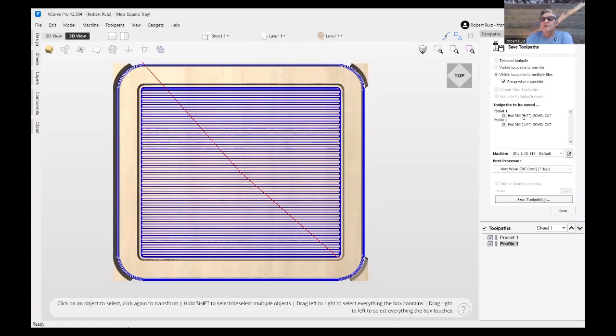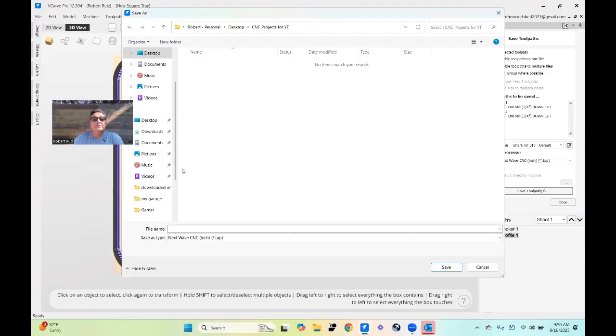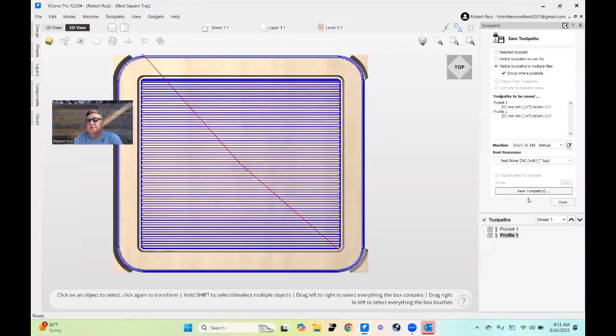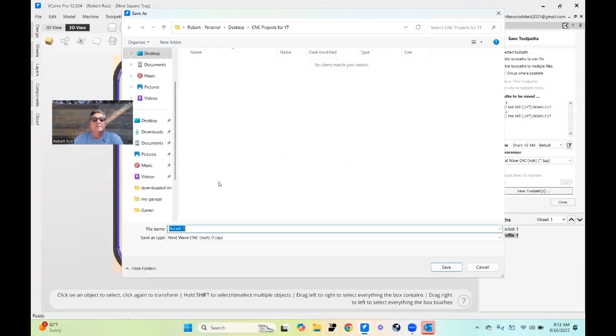And you can see here that the first pocket you're going to do with a 1/4 inch end mill down cut. And then you're going to cut it out with the same 1/4 inch end mill. Okay. Save the toolpath. So this is where I'm going to save my tools. And it'll want to call it the very first thing. Just fine.